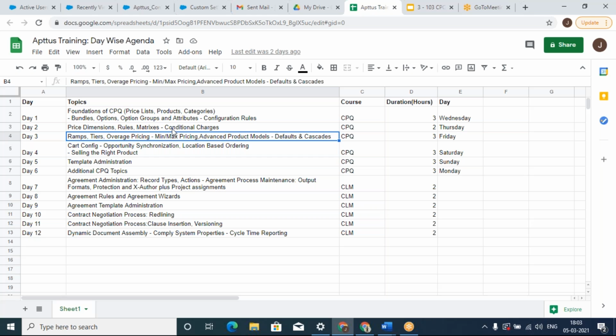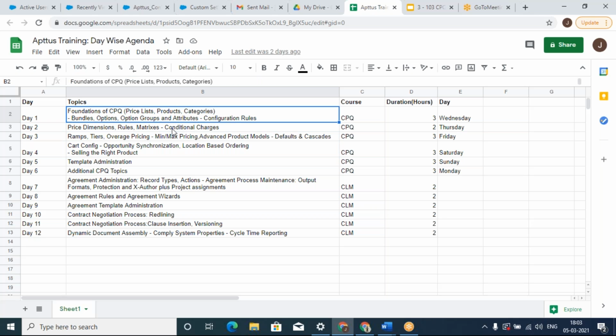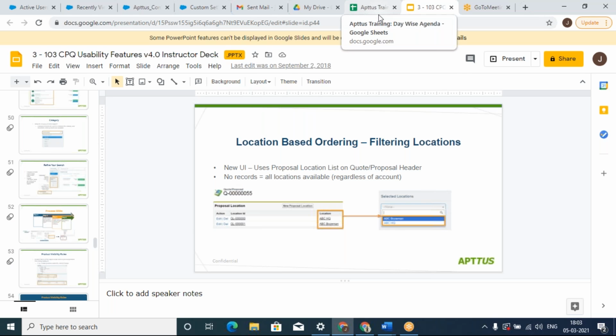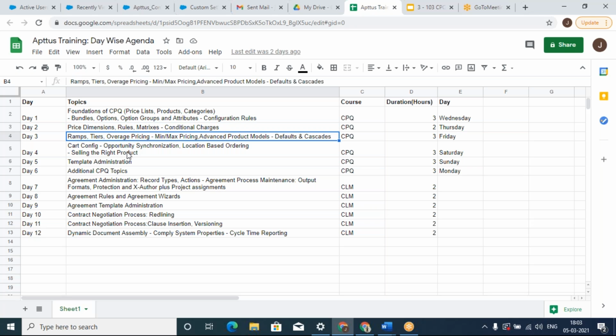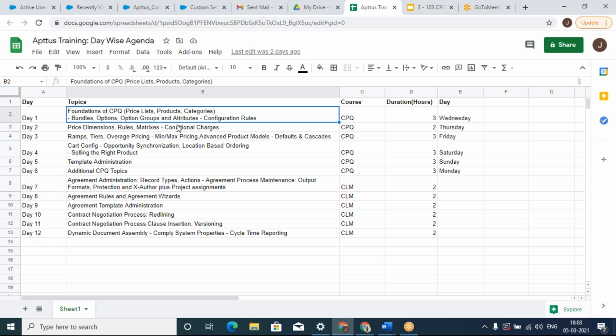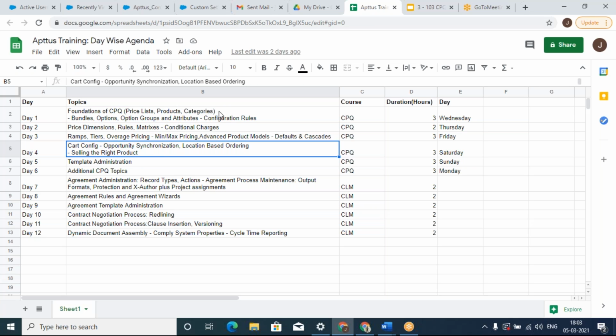So now we can maybe start the template administration, or we can also utilize this time if you want to do certain exercises and bring yourself up to speed. So I'll let you decide. Should I move forward with the next template administration topics, because we have covered all the 4 topics, or do you want to first utilize this time, the last remaining 1 hour, to do some hands-on in the org?